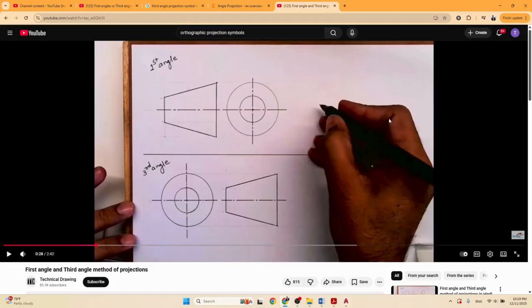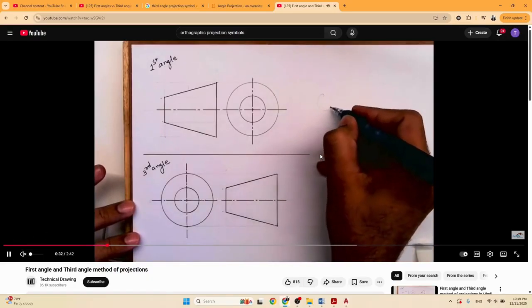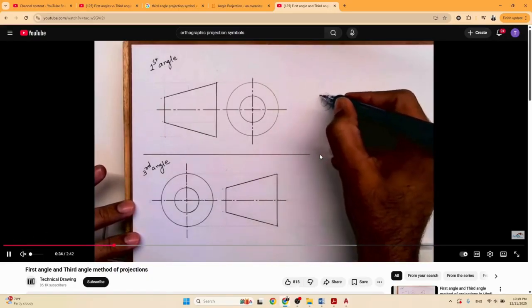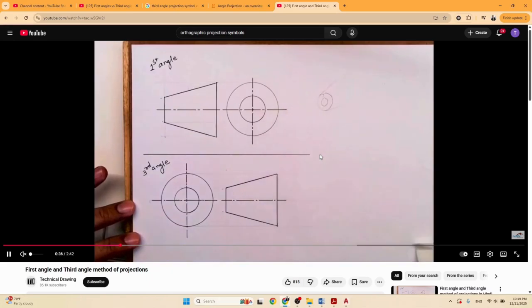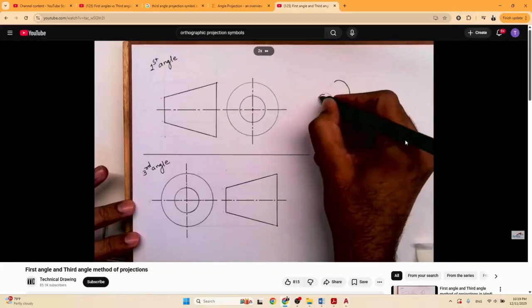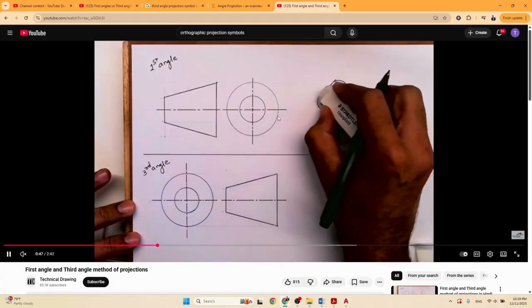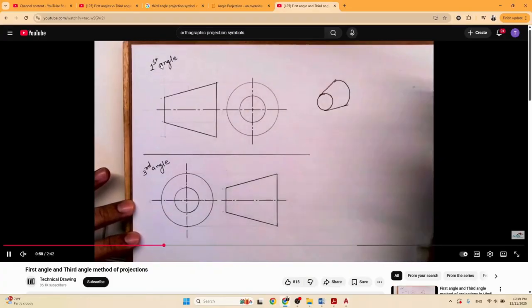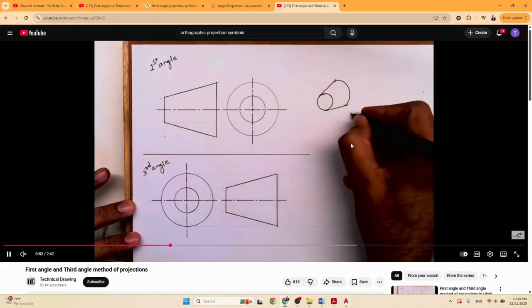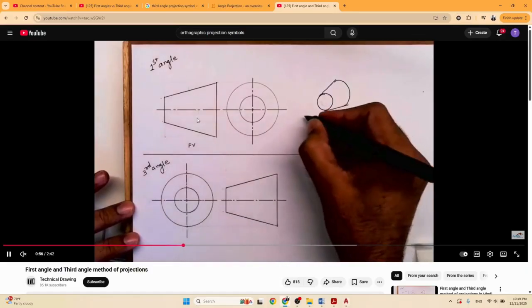Now, as he's going to show in the video, he is going to draw the object in a 3D view. So it's actually an object in 3-dimensional view. Let me just speed this up. Right. So when it comes to the fourth angle projection, this is the front view.